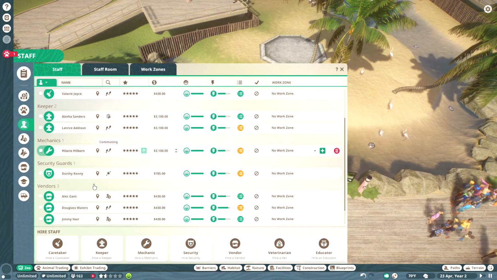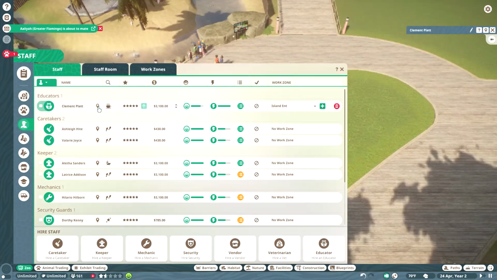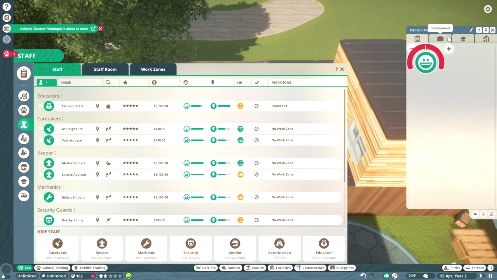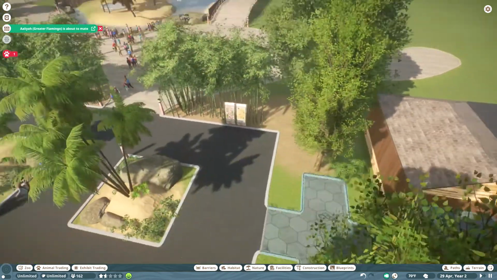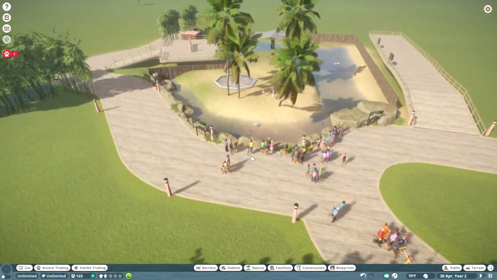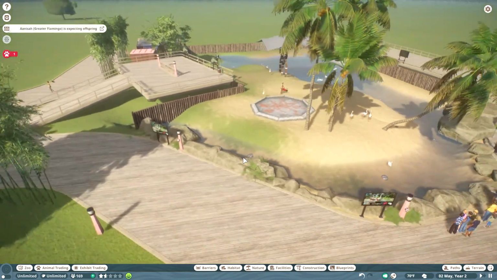Educators, I'd probably put them on par with the vendors, where you don't have to increase their training too quickly. As a matter of fact, I would even make sure you go back and do that with every single new hire you have: lower their salary if you're in a non-sandbox mode, just to save you some money. Of course, once you train, it'll automatically go back up and tick up from there, so you might as well save some on the front end before you're actually training them up.